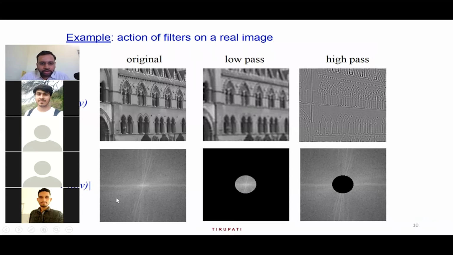Now you want to see how a low pass filtered image would look for this. So what is done here is you take a circle, you retain only those frequencies, and the rest you make 0. So this is your frequency spectrum. Now from here to here you have come.